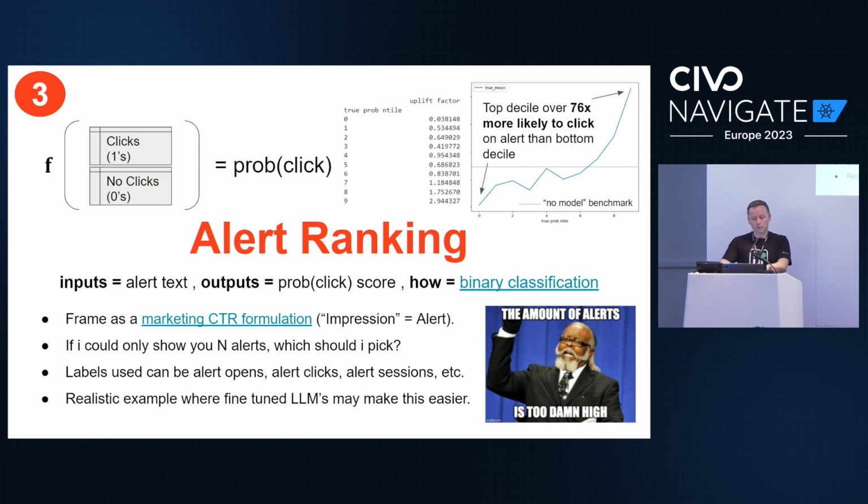One way to validate if this works is what these charts are trying to show. This is a random day of alerts: take all the alerts, score them all with the model, and then order them by deciles. In the top corner is the top 10% of probability scores, and the alerts in there get clicked on 76 times more than the alerts in the bottom decile. And you can see it's a curve, as you would expect. So this could be good for filtering out alerts that are rubbish. The ones in the bottom 10% are probably mostly rubbish. No one ever clicks them.